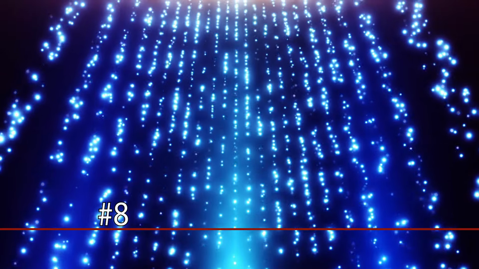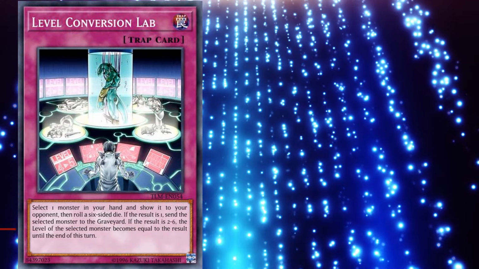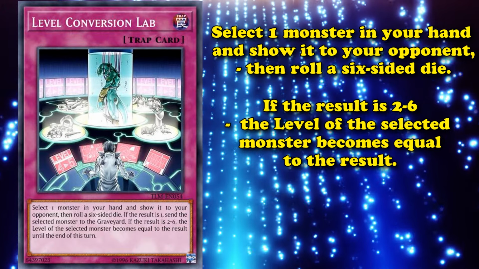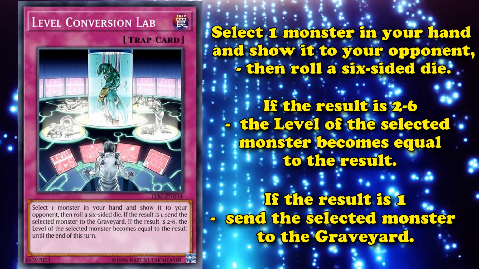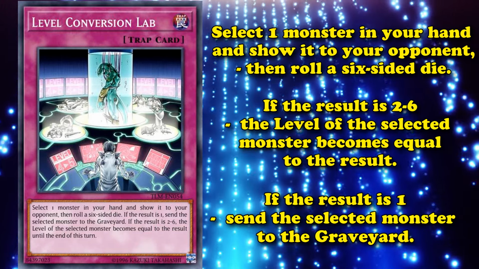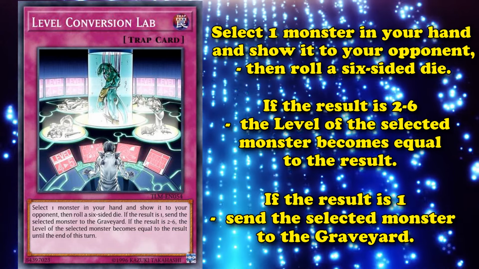And at number 8, we have Level Conversion Lab. Now, this card allows you to select one monster in your hand, and then roll a dice. If the result is 2 through 6, the level of the monster becomes equal to that dice roll. But if the result is 1, then you instead send that monster to the graveyard. Now, here's the thing. If this card only had the effect that changed the level of the monster in your hand from 1 through 6, it would be alright.